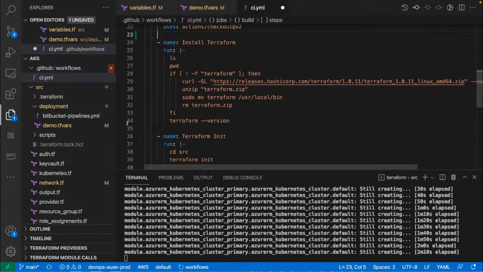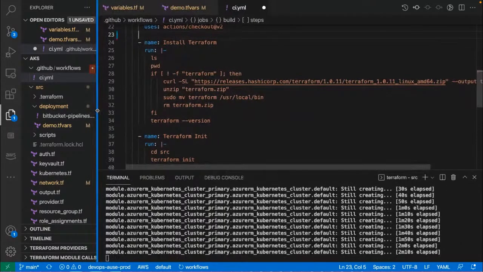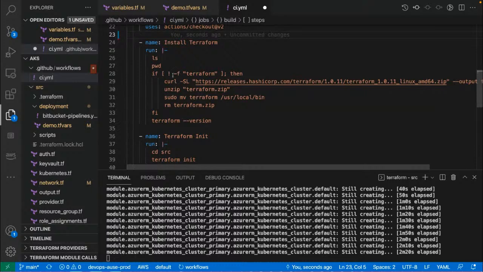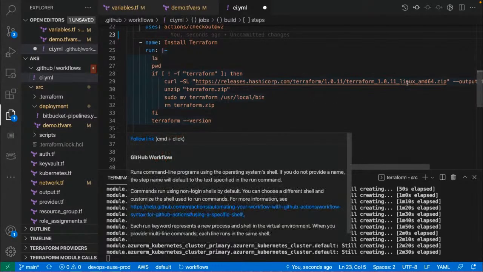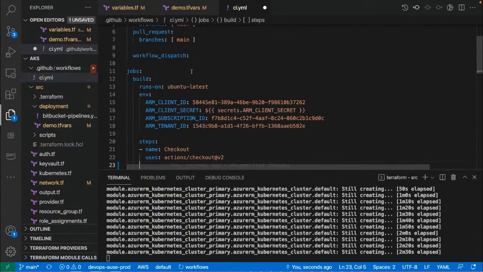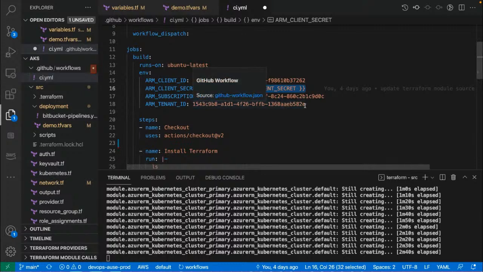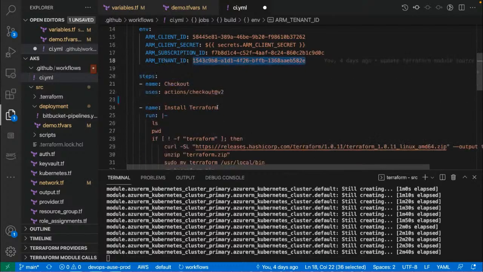So what I like to do is normally have little bash scripts, because that's portable over Bitbucket pipelines, Azure DevOps, whatever your CI/CD process is. It's easily portable instead of using actions and workflows, which sort of ties you in. So we just download the latest version of Terraform in this Ubuntu image. We reference that as a secret in our GitHub. Technically, that could possibly be deemed as a secret, but to me it's not. But some people might think the tenant ID is a secret.